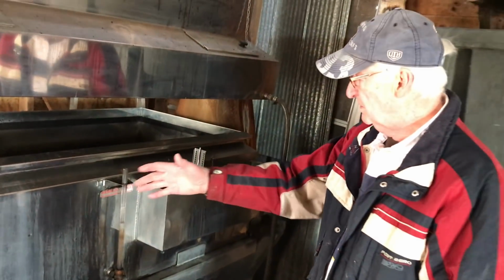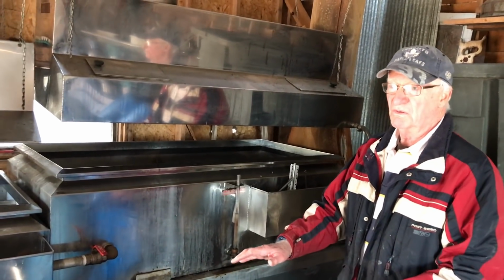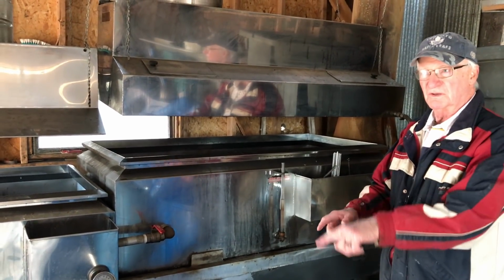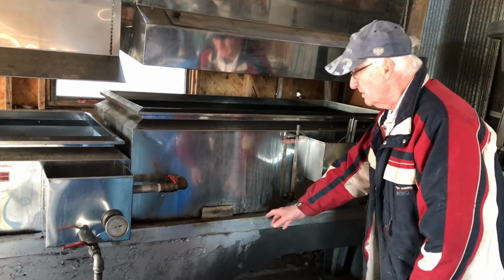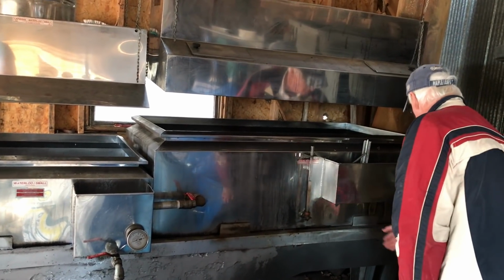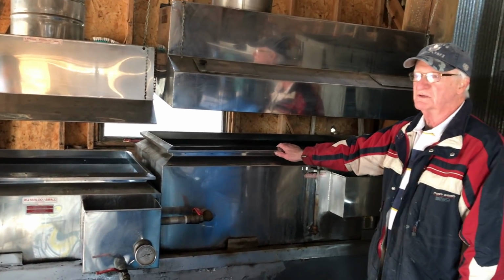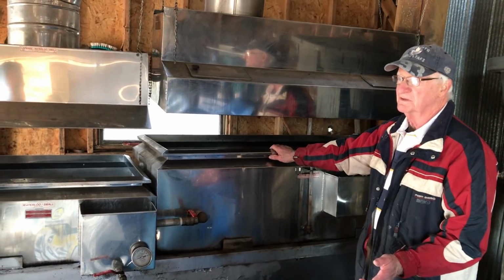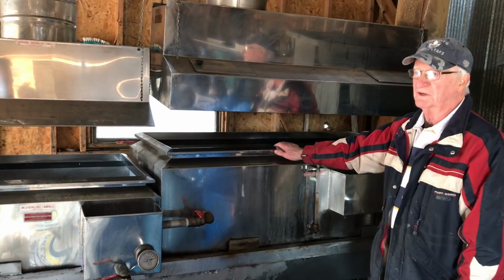This is very, very specific. A pan of that size with a flat bottom would be very slow. But this has flues on the bottom. They go up and down like this, so it captures the heat in there. Also, there's a baffle in there, so the heat goes up into the pan and comes back down, and that's where you get your efficiency. This system is rated to take off 50 to 70 gallons of sap per hour, but if we get 40 or 45 or 50, we're happy.